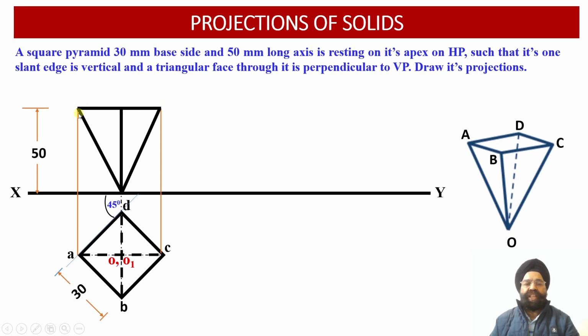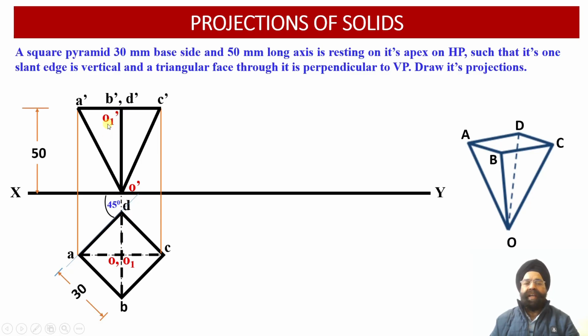Now having obtained these projections, you can see we can label these points. So point A will be projected as point A dash on the top face. Similarly, point C will be projected as point C dash on the top face. Points B and D will be projected as B dash and D dash on the top face over here. So the apex point is resting on the horizontal plane. So point O dash will be the apex point which is resting on the ground. Similarly, this point will be O1 dash over here.